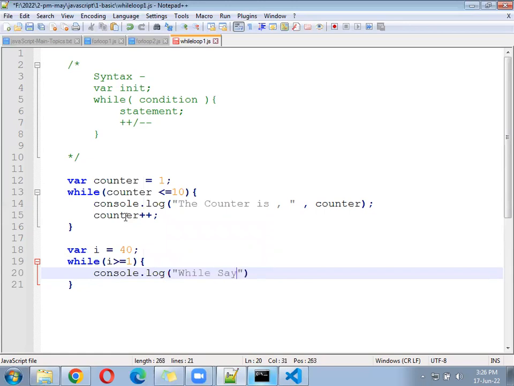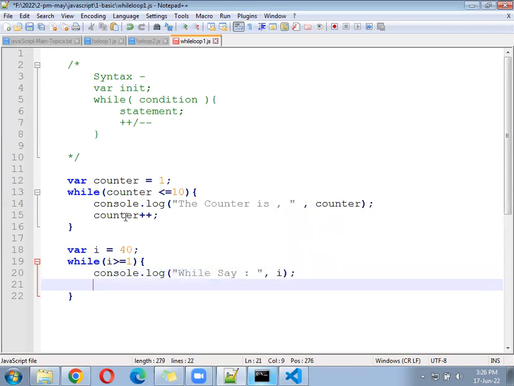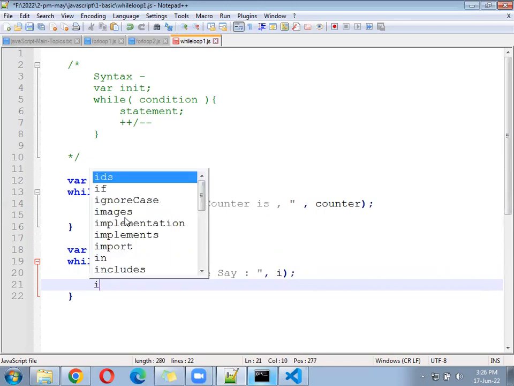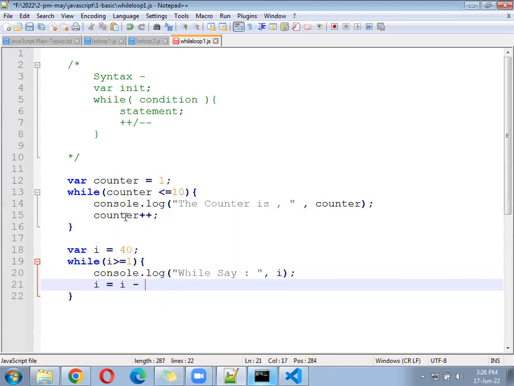While says i. Then, what to do with i? i equal to i minus 2.